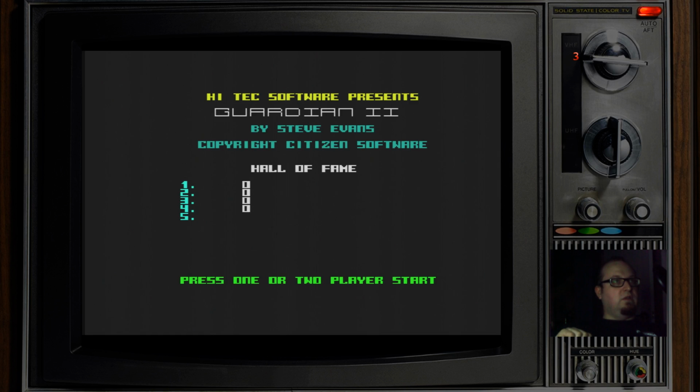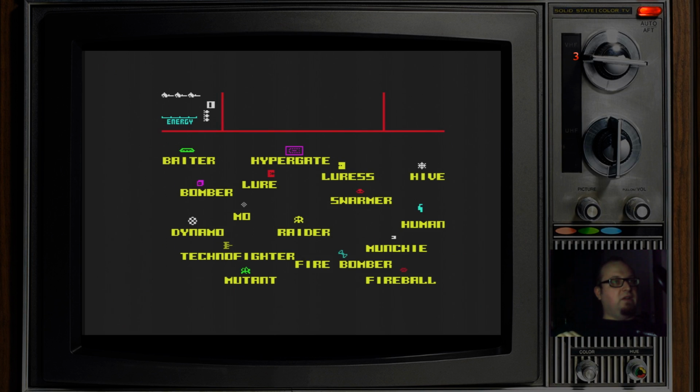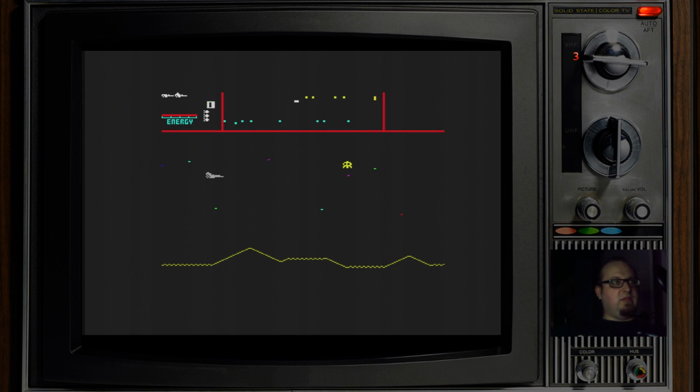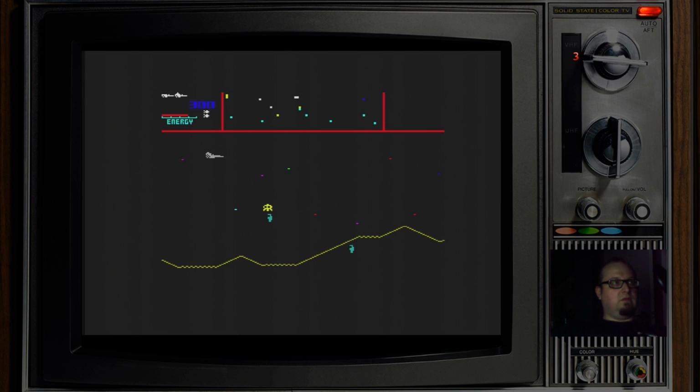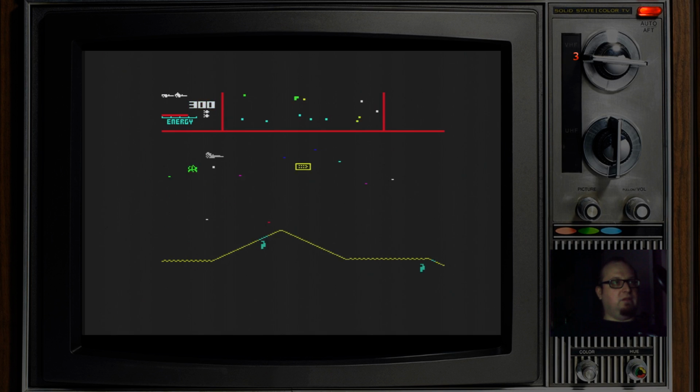Guardian 2. Guardian 2 by Steve Evans. High-tech software. Copyright Citizen Software. I was reading that. Biter, Hypergate, Lures. Okay, thank you. Press 1 or 2 players start. 1. Player 1. Oh, I've played this game. Okay. I've played this game before. Pressed P and I disappeared. Definitely didn't expect that. S made me go up. X is down. And this way. Can I go the other? No. I played this game on my Mac, I believe.